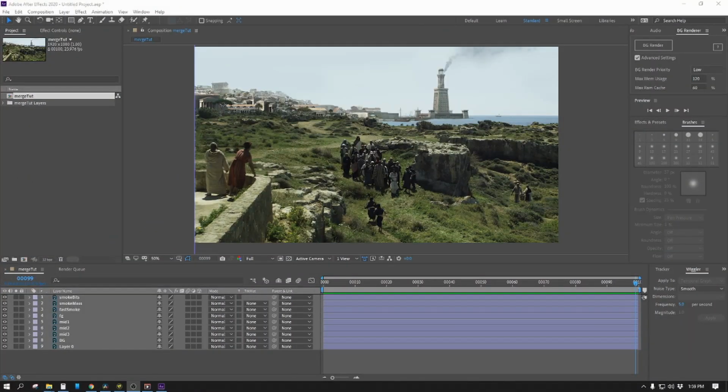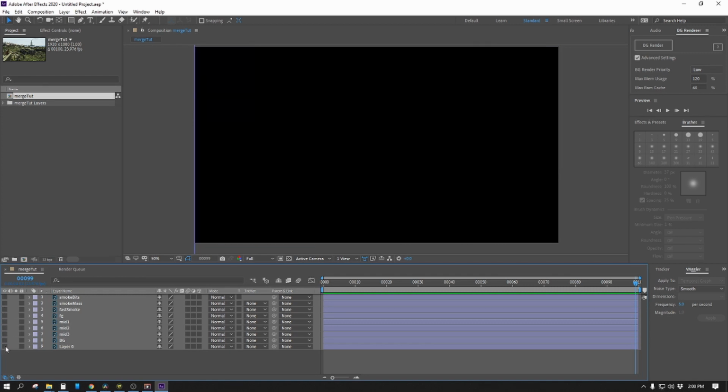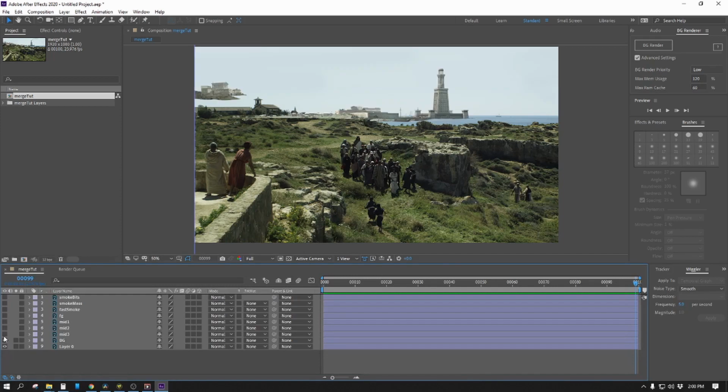So let's get started. Okay, so here we are in After Effects. This is the comp we're going to put together in Fusion. As you can see, it's pretty simple, something that I'm sure you're used to, seeing many layers. We're going to start out with a canvas, black canvas, add our first layer, second layer, third layer, etc., all the way up till we build this comp in Fusion right now.